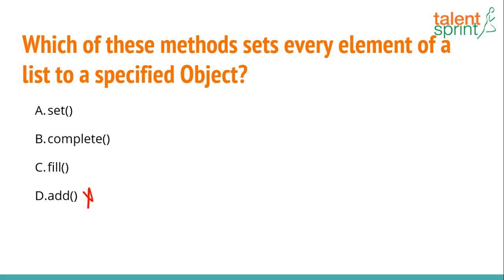Now between A, B and C. So remember, out of these options, sometimes a few of the options are just meant to confuse you. They might not do anything at all. So they are just there to divert your attention from the right option. Now I am getting A and B.